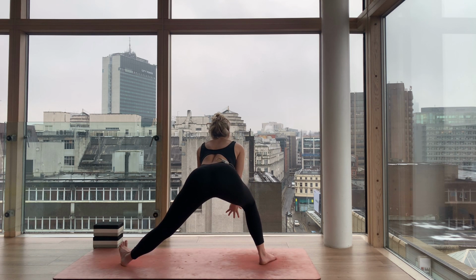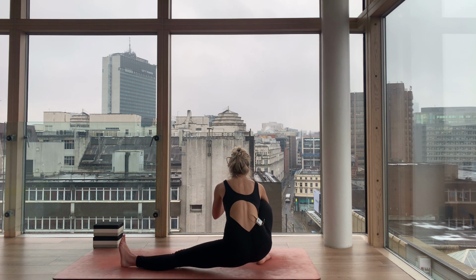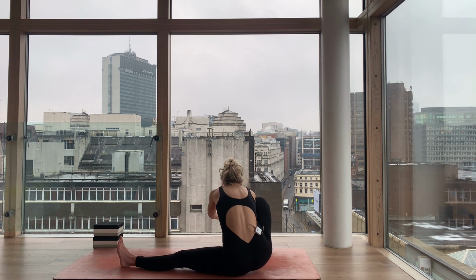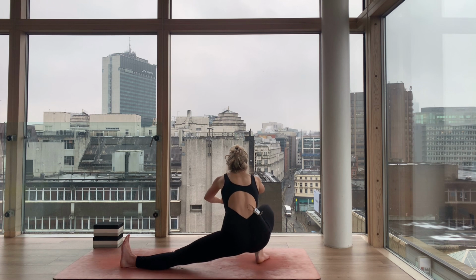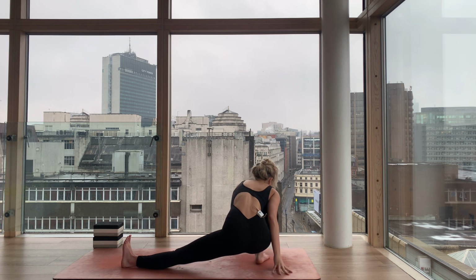Again, your hips can absolutely be high here. If you're feeling funky and really flexible, lower the hips. Go to a degree that feels okay for your body, and then keep breathing in your body. So bypass the mind, stay connected, stay with your root. Inhale. On the exhale, we turn to the back of the yoga mat.